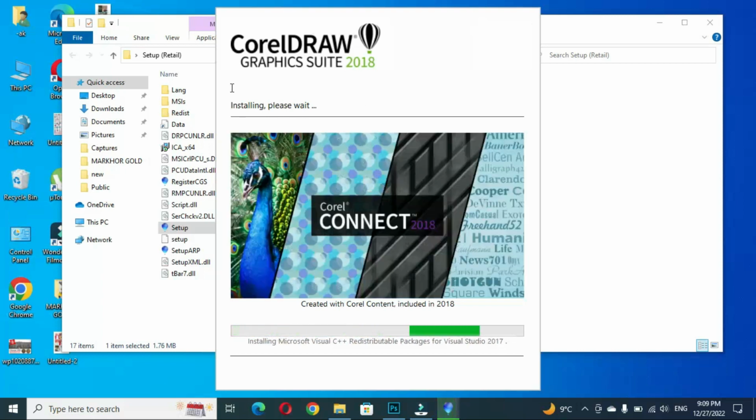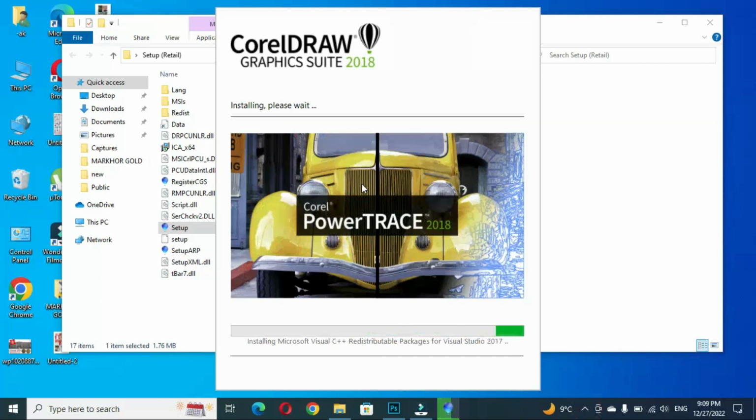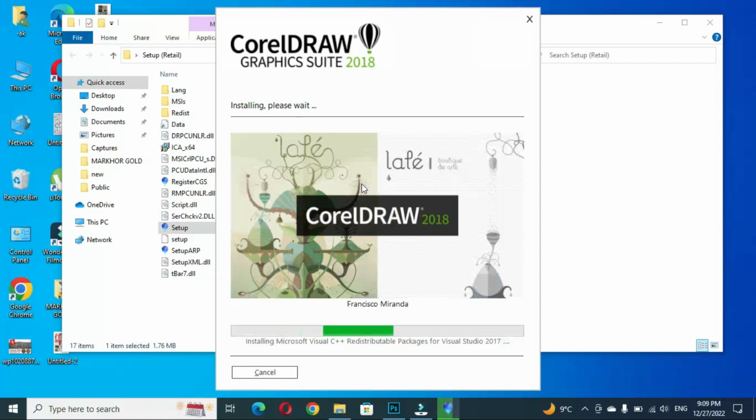Installing, please wait. I told you before that the speed depends on your laptop. If it's an old device it will take time, and if it's a new device it won't take much time in installation.